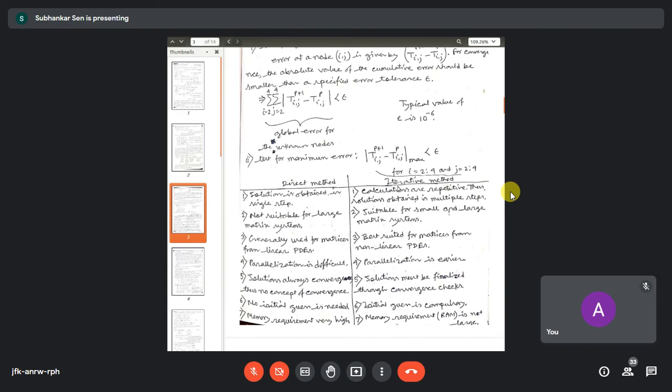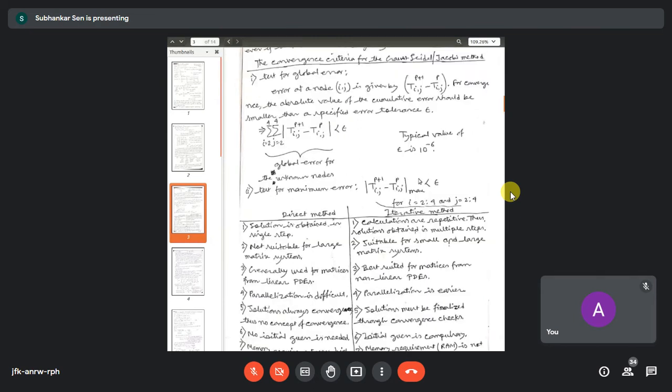Sometimes in special cases, people may use direct methods. But your matrix will be huge. CFD means you are solving square matrices, and they will be very large, of size million by million. People are using million by million sizes in turbulent flow. How will you handle those kinds of matrices with direct methods? Invariably, you have to use iterative methods. That is all we discussed in the last Friday's class.